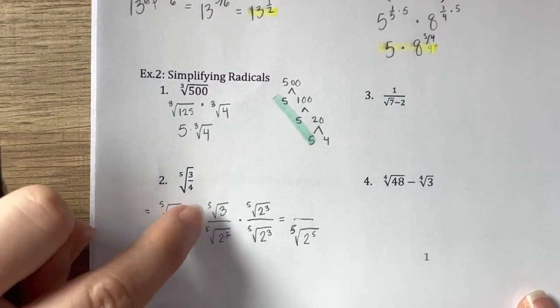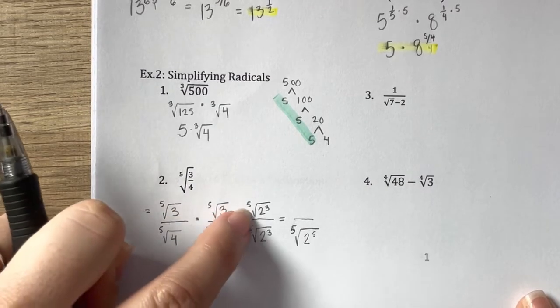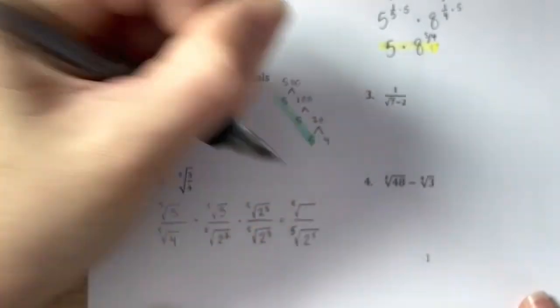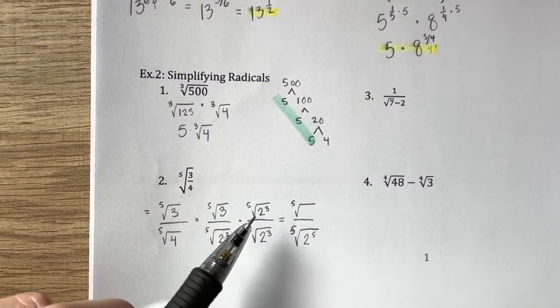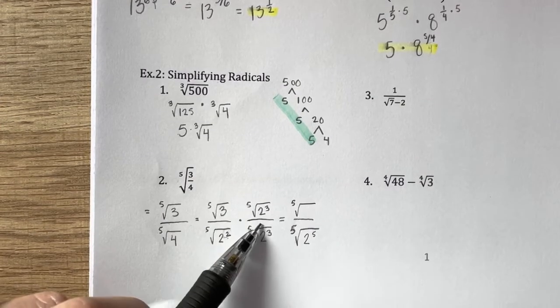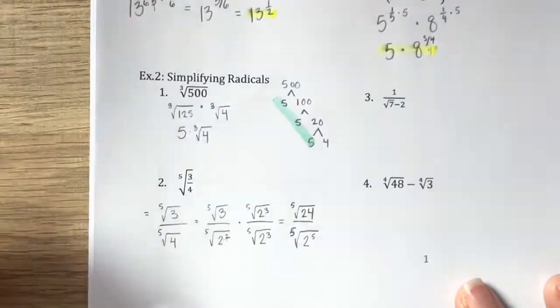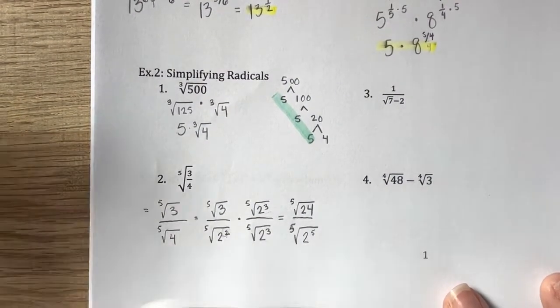And then up here, I can still multiply within one radical because it's still the 5th root and the 5th root. So it's going to be the 5th root of 3 times 2 cubed. So that's like 3 times 24, or sorry, 3 times 8. So 3 times 8 is 24. Sorry if that was confusing. 2 cubed is 8, so we're just multiplying 3 times 8 to get 24.